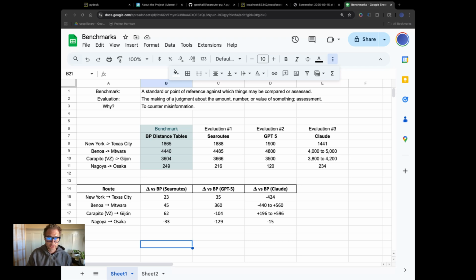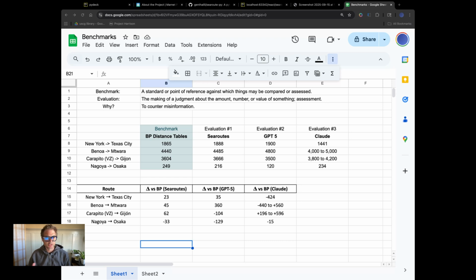So here we'll use Marnet for an example, and we're going to use two foundation models, the newest foundation models, to compare as well to the benchmark. The benchmark I'm using, there's many different things you can use, but I'm using the BP distance tables as a benchmark because these were used for many years in shipping offices successfully. Shipping was built on these tables because you can calculate revenue. This all comes down to cost. You can calculate revenue with this. And also, these have been around for so long, and BP's still around, and Nautilus Labs isn't. So you can see that this is a good benchmark.